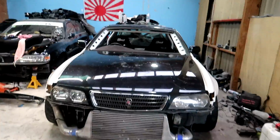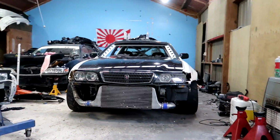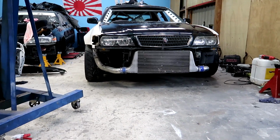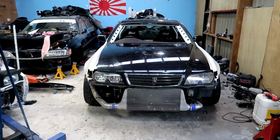Something like that. It's not sitting quite right, but see how the front end view is like. Holy crap, that is a monster. Jesus. And that's with the wheels sitting in. That looks so wide. These cars are already wide from factory. So, judging by my calculations, the track width of this thing is going to be like over 2 meters with the new wheels, which also means it's not going to fit on my trailer. But I'm just going to have to put different wheels on just to get it on the trailer.